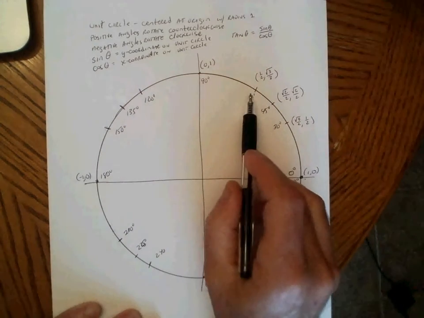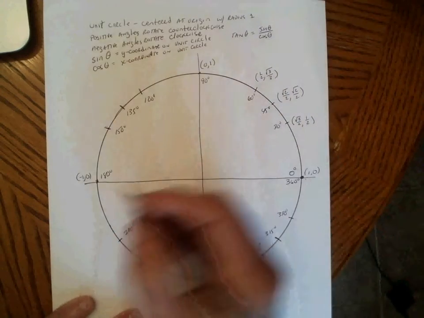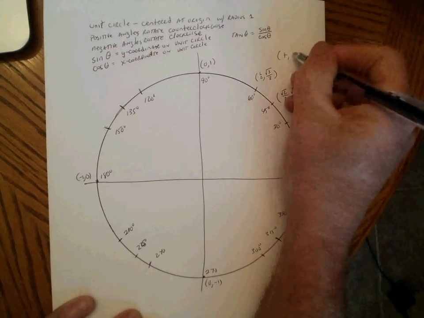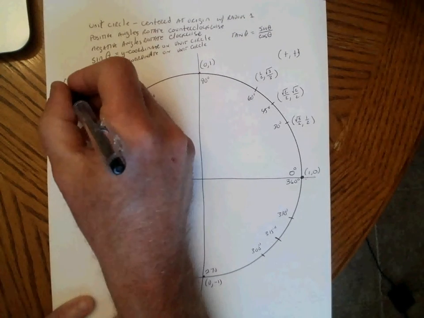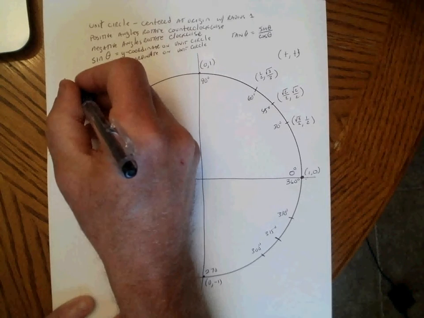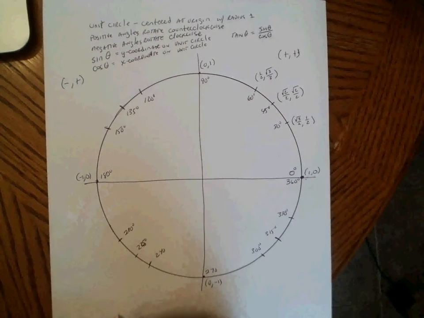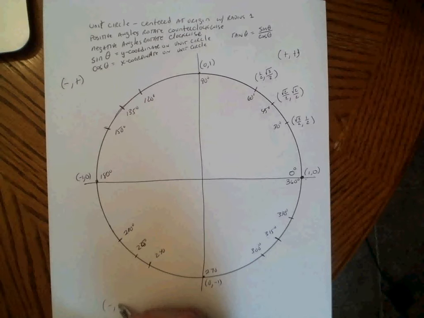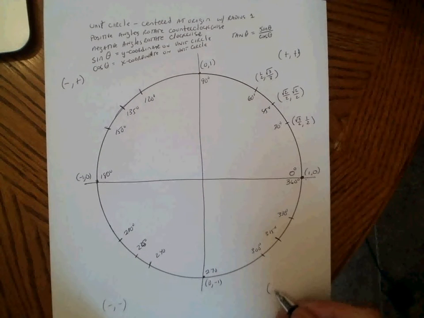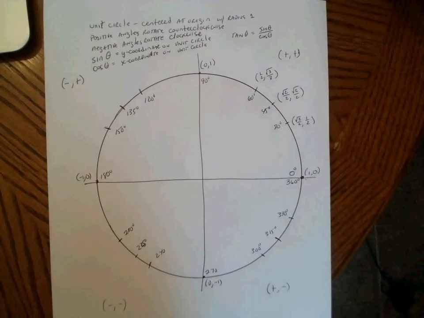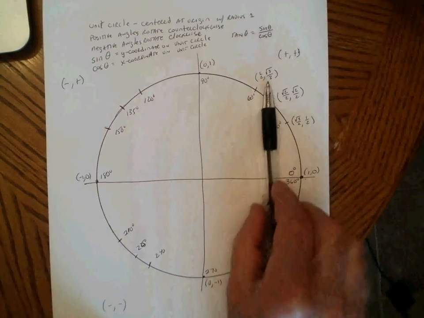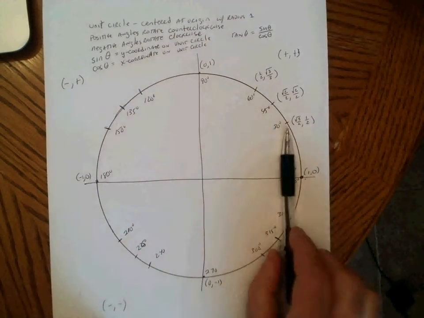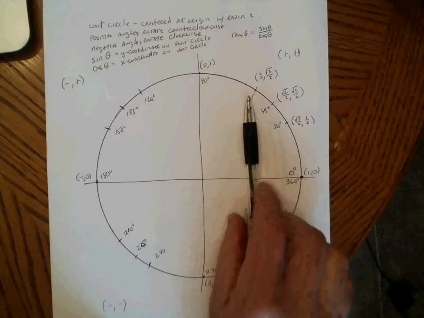We can use symmetry and what we know about the quadrants of the circle. We know that the x-coordinate is positive and the y-coordinate is positive in the first quadrant. In the second quadrant, the x-coordinate is negative and the y-coordinate is positive. In the third quadrant, both x and y coordinates are negative. In the fourth quadrant, the cosine is positive and the sine is negative. And because the circle is symmetric, we can take these values and go right across the circle and just change the sign when we need to.